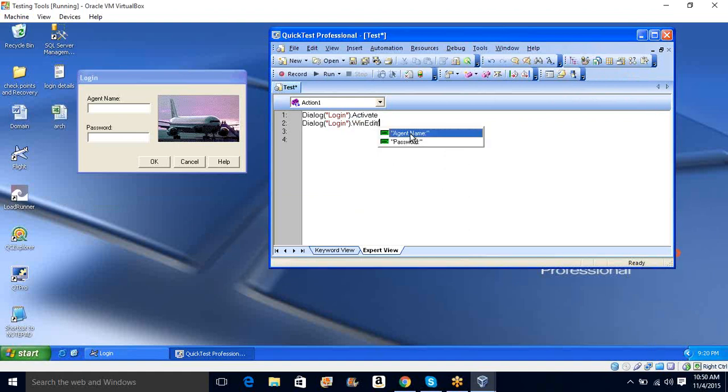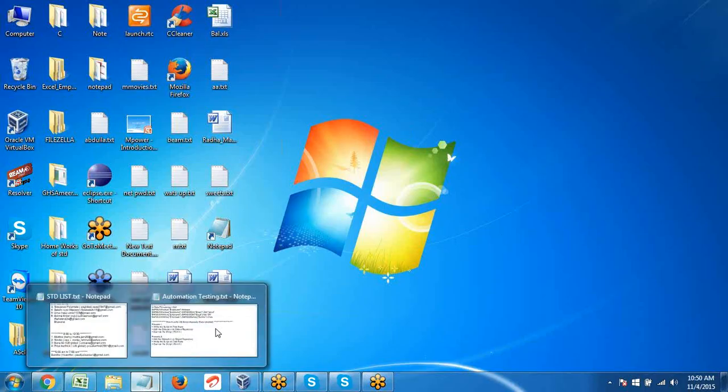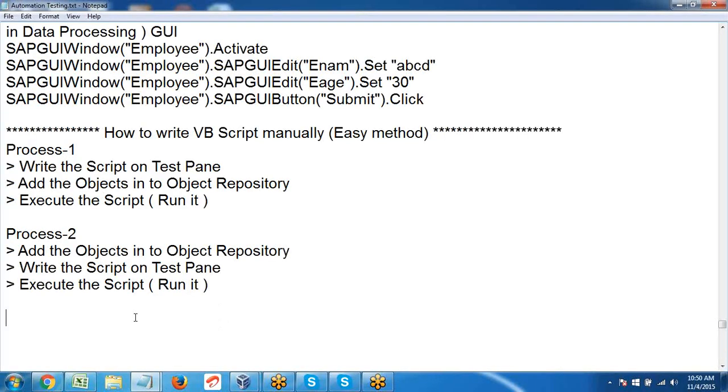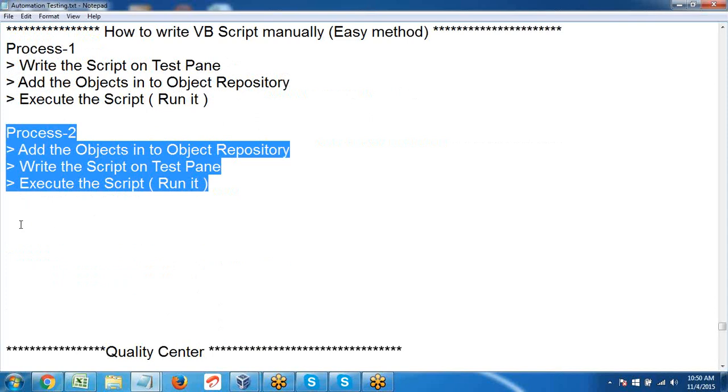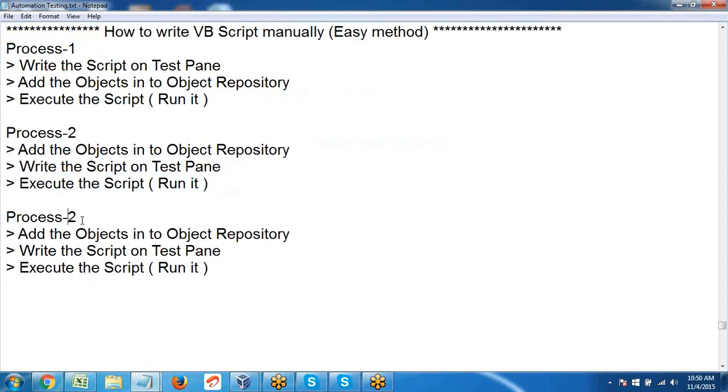See, you will get the information here already. Now Uma, this is the process. Way 2 is easy for you. Archana, just leave that one and concentrate here. What you will feel is that automatically information and hints are being given. It is one more process for you. This is also a little difficult for me. Then here, add the objects into the object repository. I will share Uma's screen now.